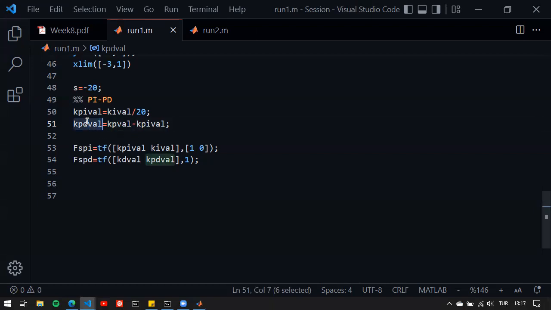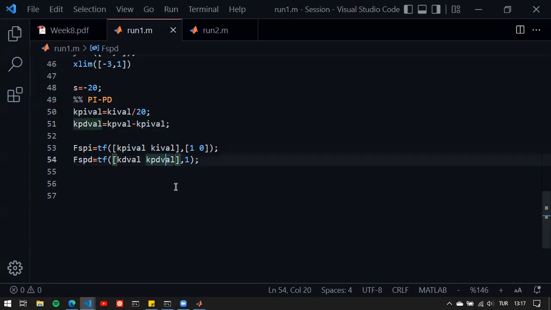But since the PD controller is in the feedback loop, it doesn't really matter if it's a positive gain or a negative gain. It will only change if we are using positive or negative feedback. But it will not affect the zeros because they are not present in the closed loop. So those are inner dynamics that we don't really care about in this case, and therefore it's not a problem. If the KPI value is negative, then we'll place a 0 on the right half plane. But other than that, we don't.